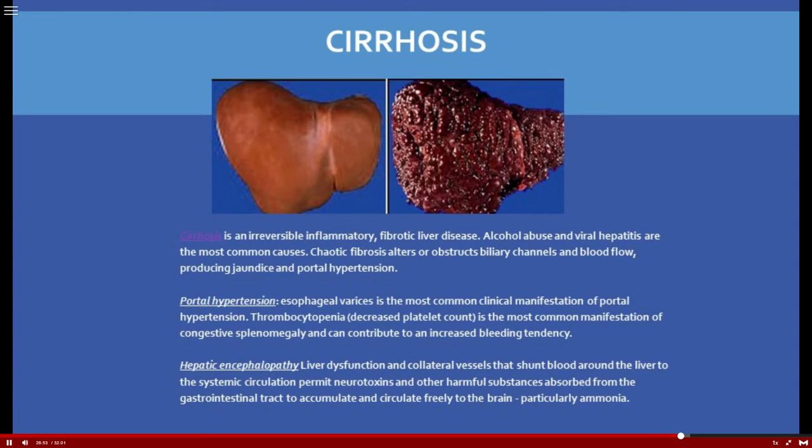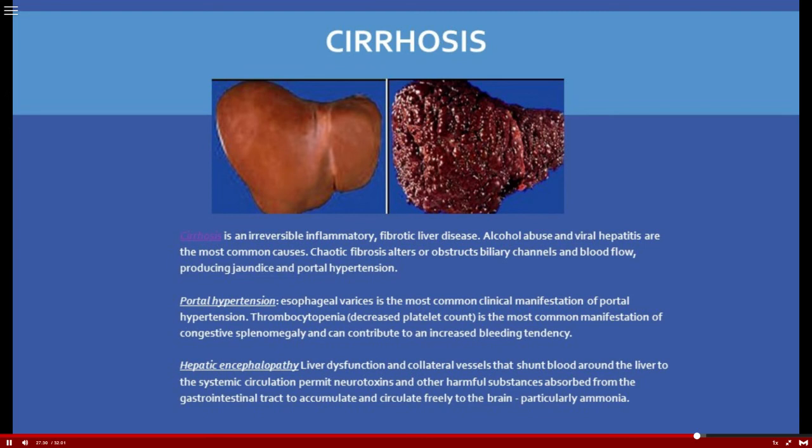Now, we know the path of least resistance. Well, one of those paths is the esophagus. So the esophagus ends up with something called esophageal varices. I like to call them esophageal hemorrhoids because that's kind of what they are. But they're very fragile and they can easily bleed. A lot of times we don't even know these patients have esophageal varices until they burst and they come in bleeding. So that is the most common clinical manifestation of portal hypertension.